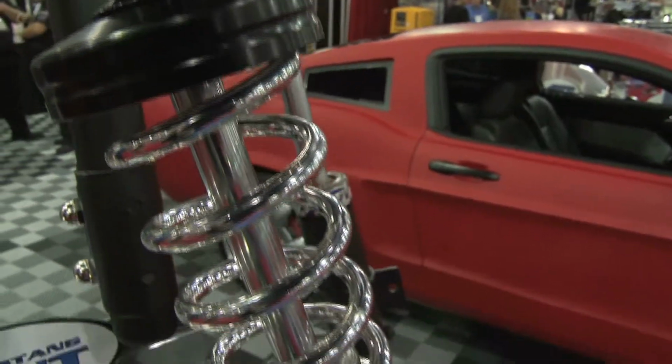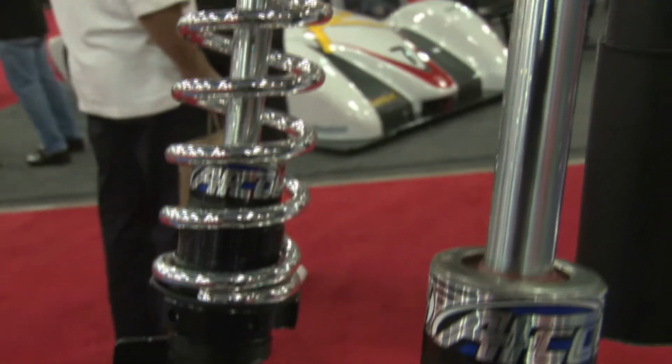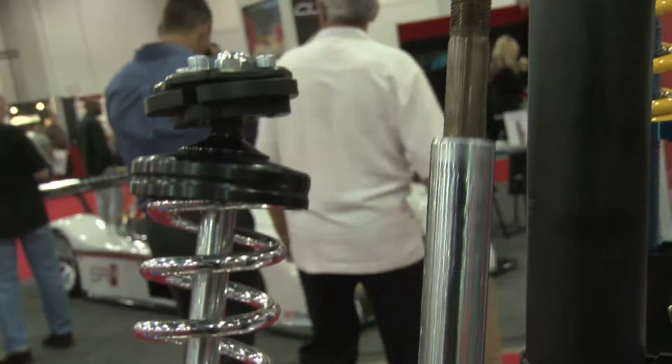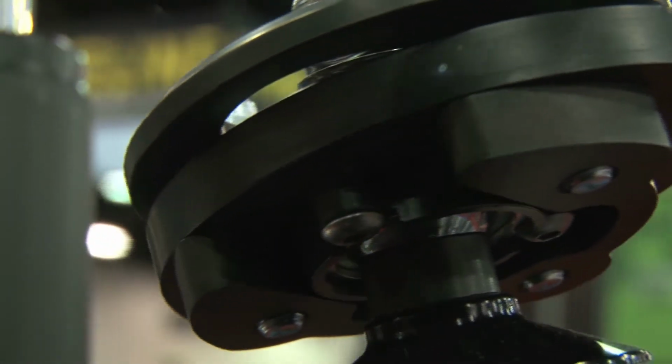So let's talk shocks. Okay. We've got some great new products out for shocks and struts. That's come on the scene pretty heavy for the aftermarket companies now. We've got some great products in the strut line. We've got the new 2010 Camaro set up. We've got the 79 all the way up to the 2012 Mustang strut set up. We offer those really neat packages. They want a little ride height adjustability. They want their caster camber plates. They want to be able to interchange springs for different ride and different performance. We offer the coilover kit, the caster camber plates, also a variety of springs just for those things as a direct fit bolt-in for the new Mustangs and new Camaros.